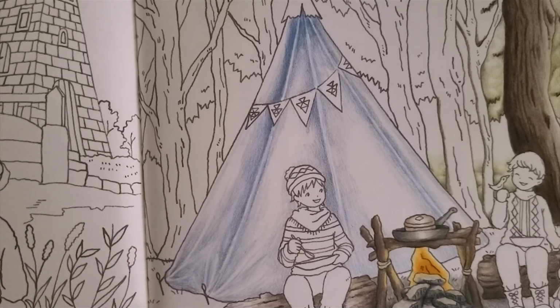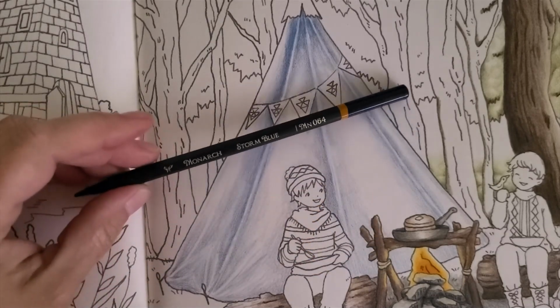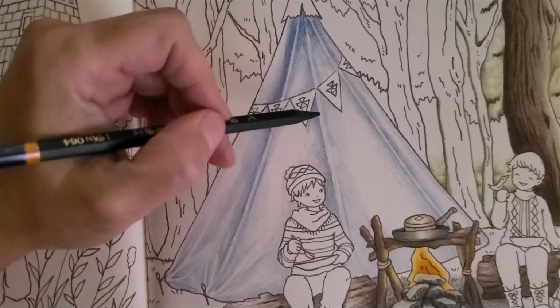Okay, now that's enough soft brown. I'm going to go with the next color of blue. So now it's going to brighten up a little bit. We have Storm Blue 64, MN64.